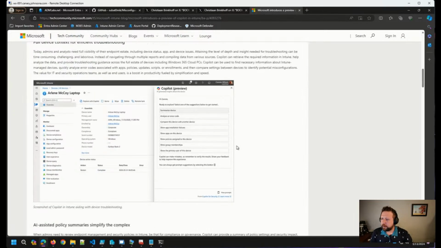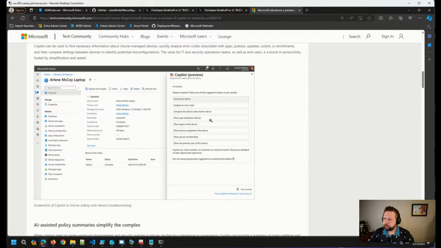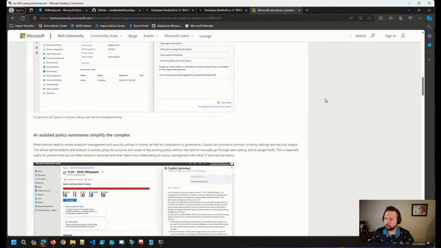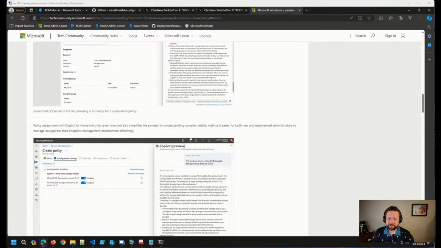You can see in this first example some of the examples that will be available to us to use Copilot: show app installation failure, show me the apps on a particular device, policies assigned to this device. So there's some cool opportunity there, I think, and I'm very interested to see what's available to us. So I would also encourage you, like the rest of these, to take a look at this article and see what they have on the horizon here.